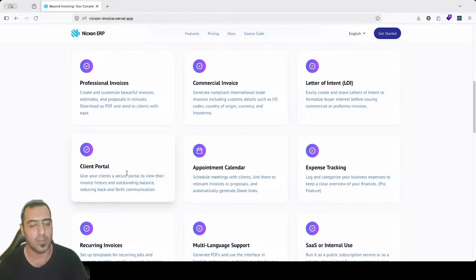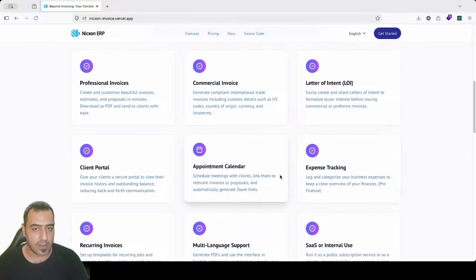Therefore, there will be a specific link assigned to each one of your clients, and they can see all their invoices, all their proposals, and follow every step of the interaction of the business that they have with you, only specifically to them. So it will not be visible to anybody else.